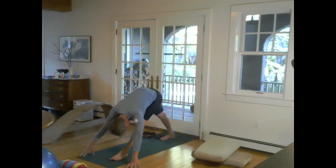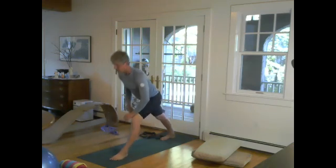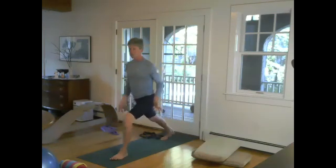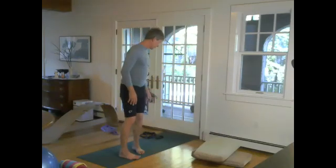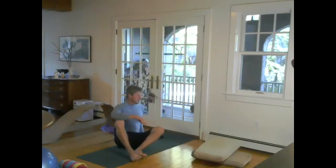And again, I'm showing more or less a full pose. Beginners, you know that you can just work your hands on the wall, on the chair. You don't have to drop all the way in. Really good.